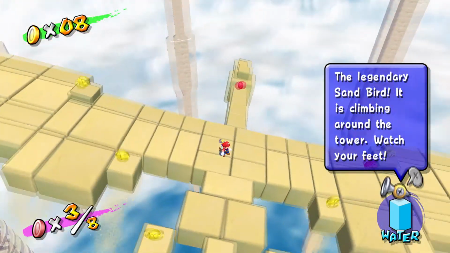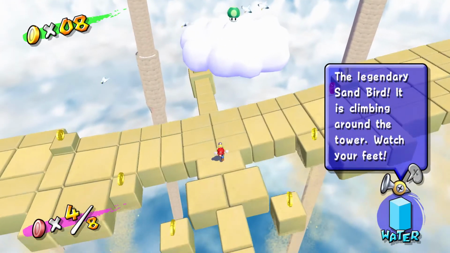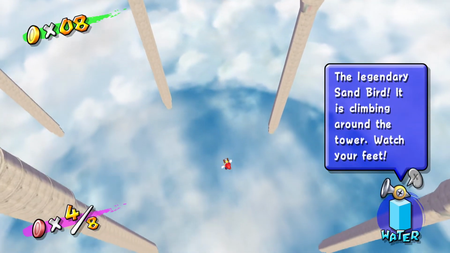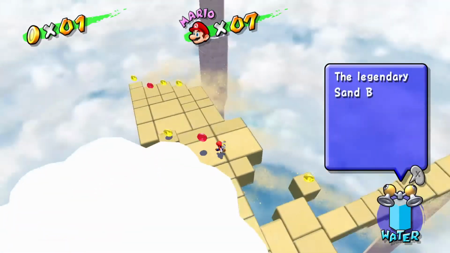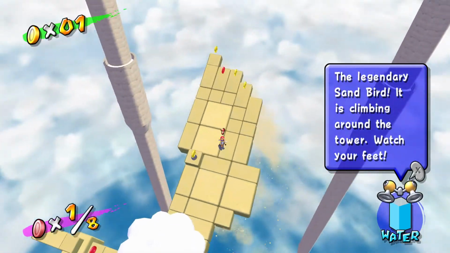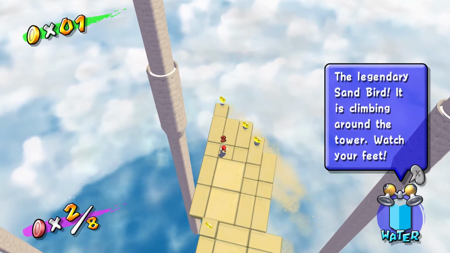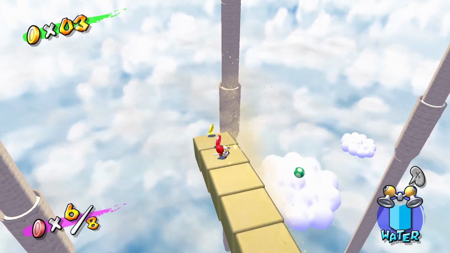I thought it would have been even harder because I thought they were like sand blocks. Oh damn it! It's very easy to fall off this thing. You have to wait, and you have to stick on this thing for a long time. And you have to collect all the coins while being careful not to fall off, which is very, very easy. Oh no!